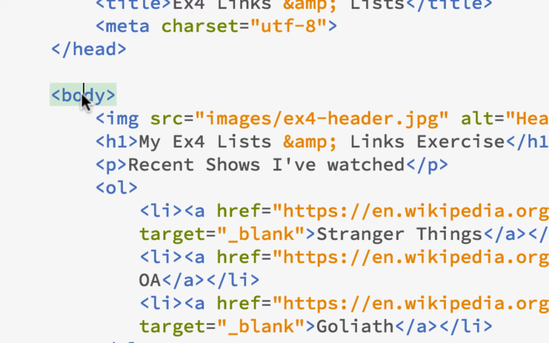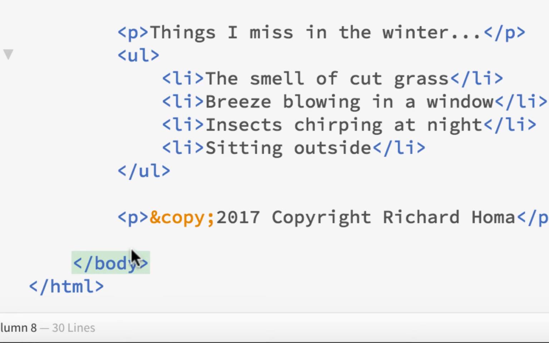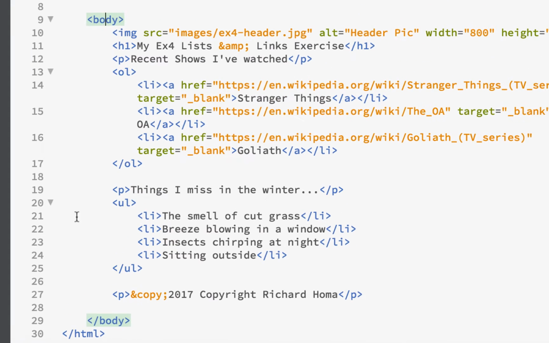Moving on to your body, you have your opening body tag, your closing body tag, and this is basically the visual area of your page. If you didn't have anything in your body tags or your body element, you wouldn't see anything on your page. But in here we have an image, we have an H1, a heading, we have paragraphs, we have lists with list elements, we have another paragraph, we have an unordered list, UL is unordered list with bullets, and then we just have a paragraph at the end. And we're going to break that up with even more structure, and then we're going to style it. But that's basically what we're going to start with.